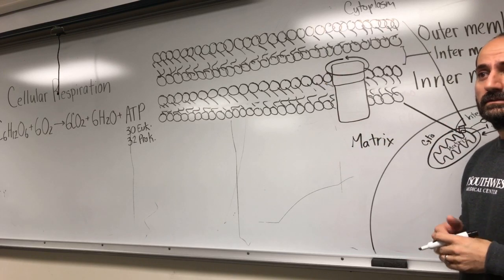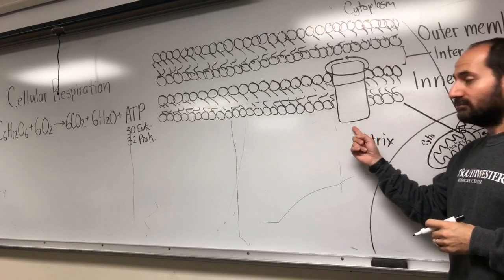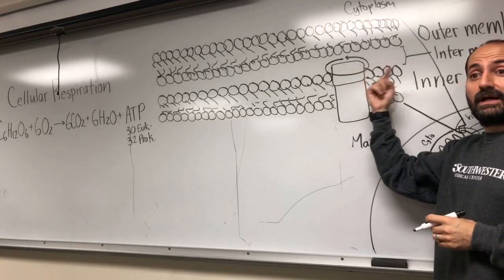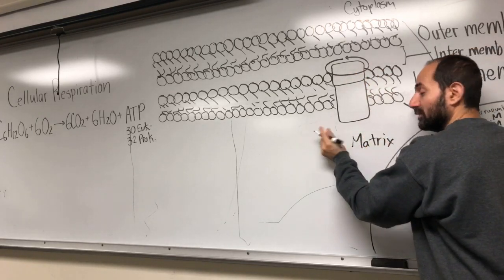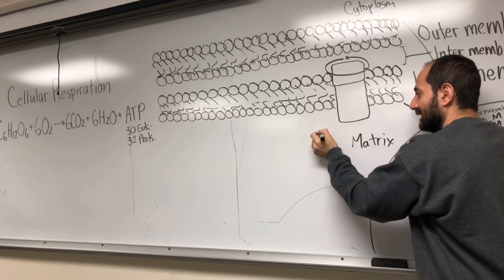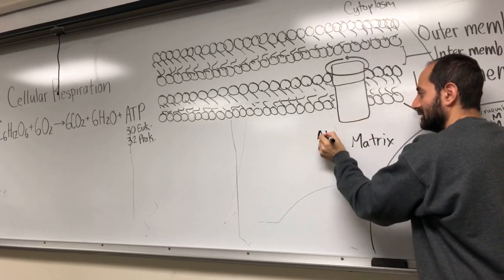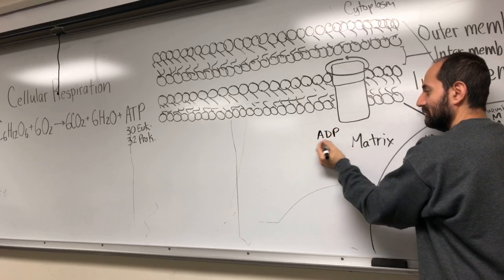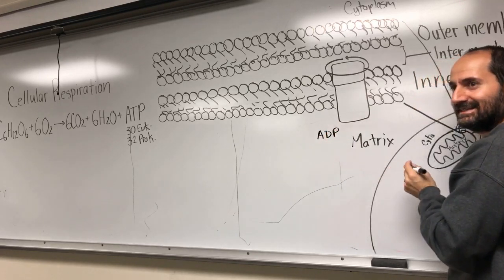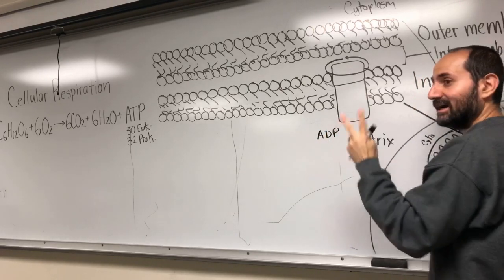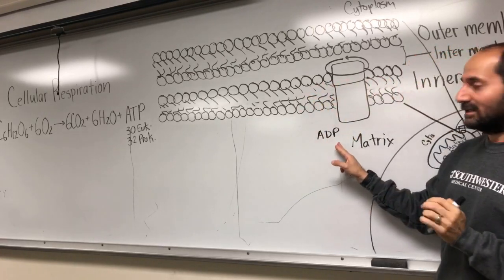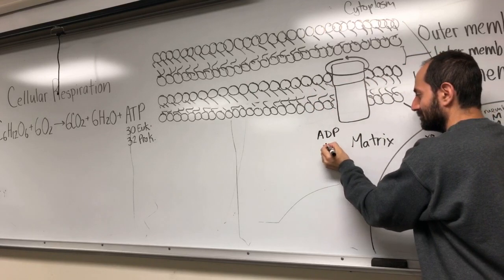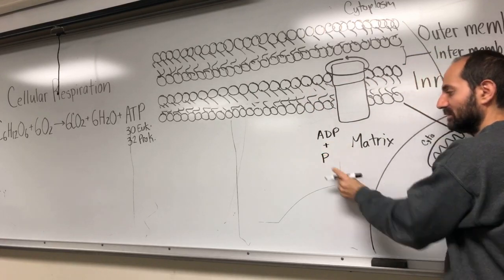Like a motor. And the bottom part, when the top part spins, that powers the bottom part to do this. The bottom part is an enzyme, and it takes ADP. What's ADP? What does that mean? Adenosine diphosphate. Two phosphate groups, right? ADP. And it also takes P, right? A phosphate group, but it's called Pi.